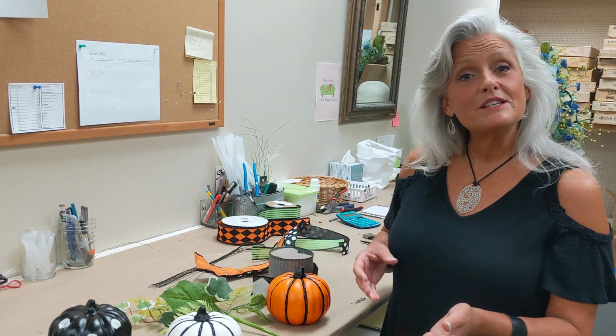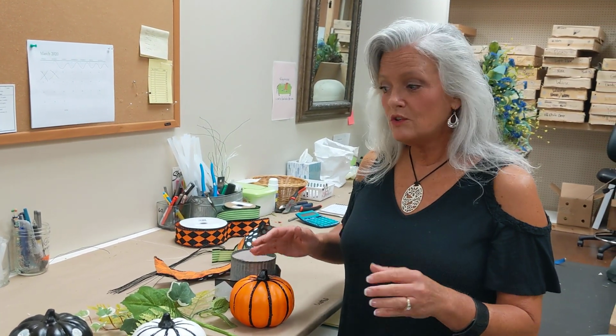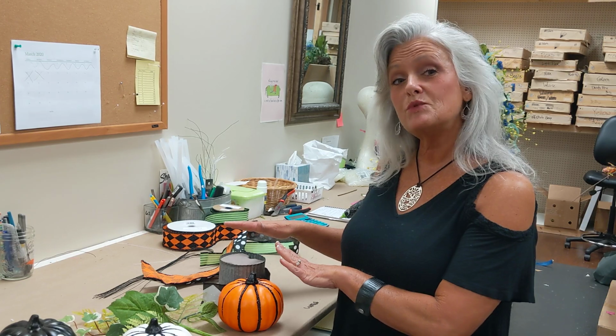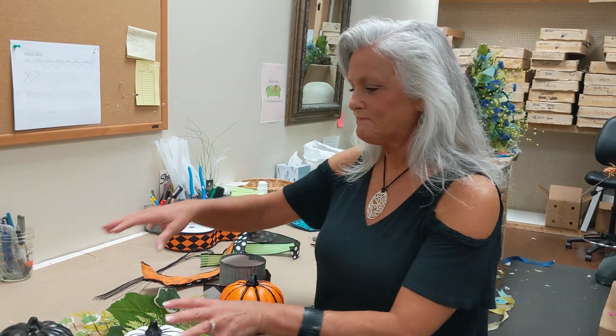So when you go to shoptheselittle.com and you order this kit, just let us know in the notes field which choice of pumpkin you would like. Do you want the black, the white, or the orange? We are only offering the one ribbon, so there's not going to be any ribbon selection choices. We're just going to use what we have, but we think it looks good with all three.